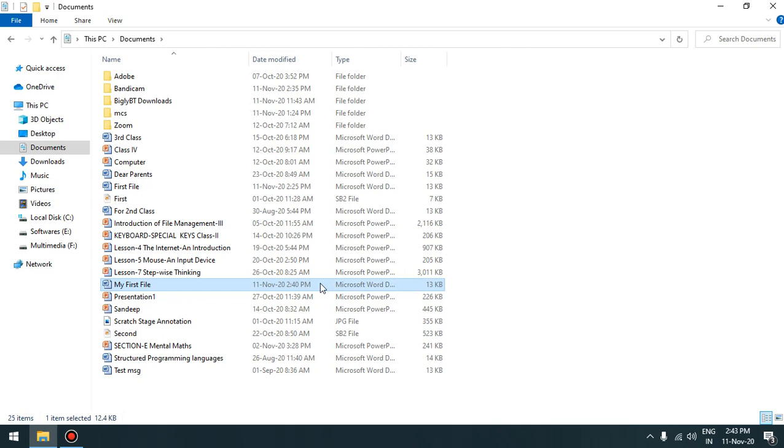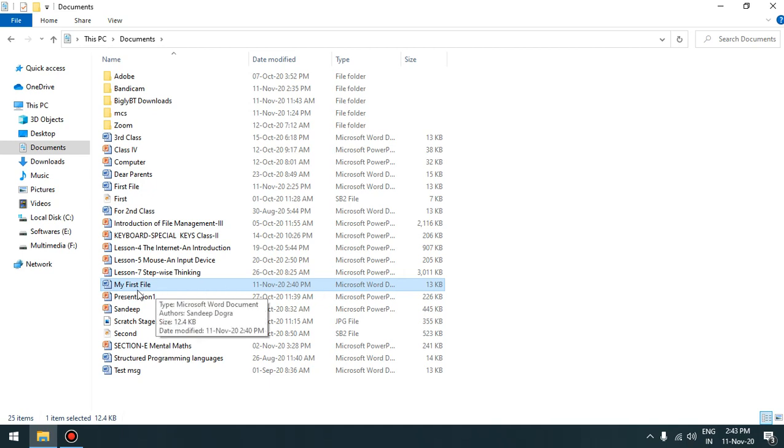So whenever we click a photograph from the camera, like your smartphone, what? A picture file is created in your mobile phone. Whenever we record any video from our mobile phone, a video file is created. So this means what? The information is saved in your phone in the form of what? Pictures or videos.